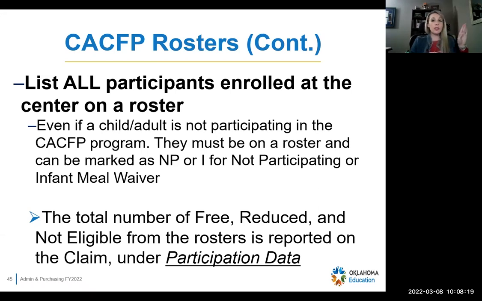And if they're not participating, then the good news is you don't need an application. You don't need an enrollment form. You don't need anything on them. We don't need to know. We don't care what they eat because you're not claiming the meal. But just letting us know matters, because if we pull your attendance records, we're going to see this child in your attendance but not on the roster, so we're going to think that you forgot and left this person off. Just put them on the not eligible roster and put NP for every month. It's just saying that they're not participating in CACFP.